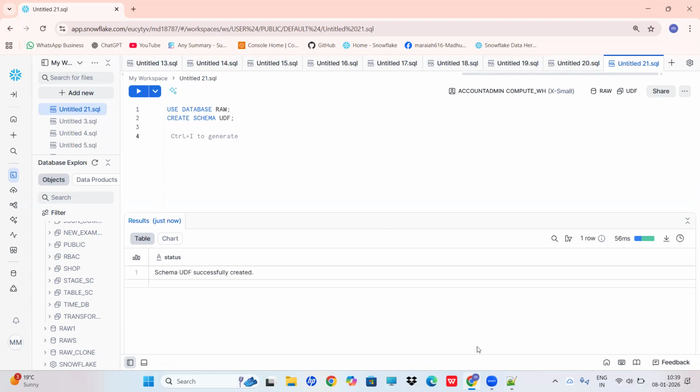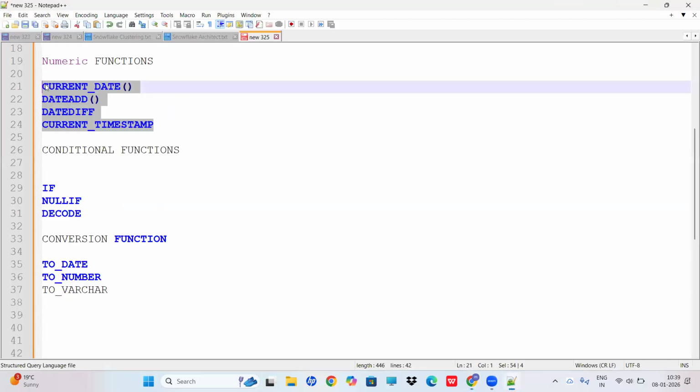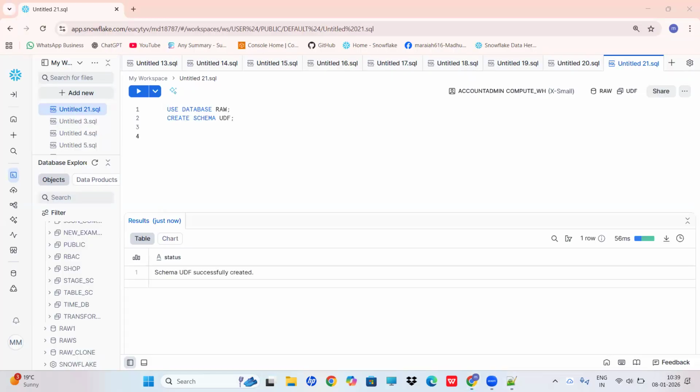Then these are the functions we have in Snowflake, including current date and date difference.